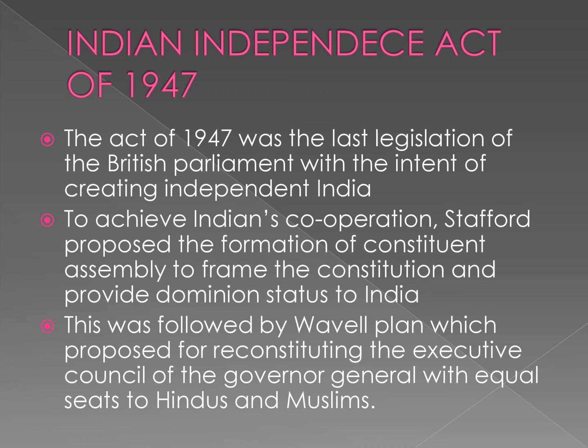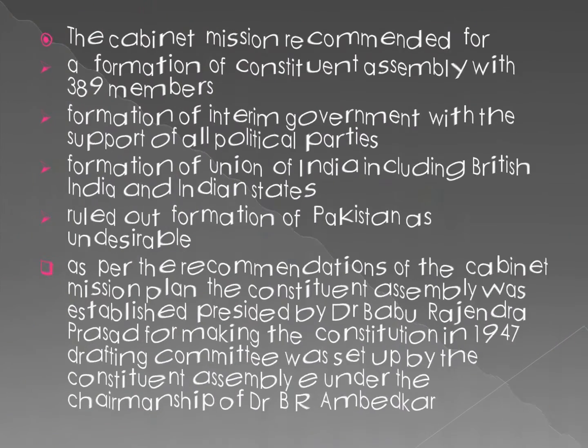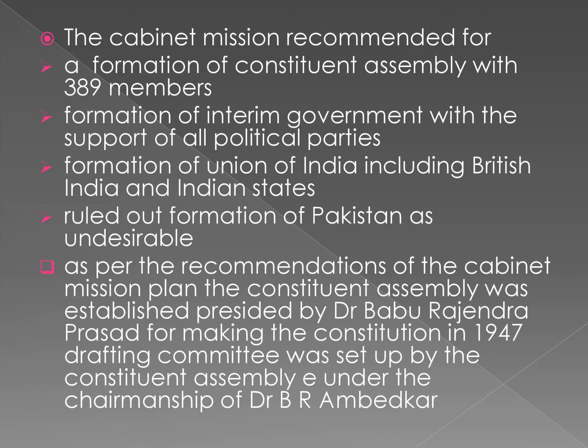It was sent to verify the demands of the people of India. The Labour Party sent the Cabinet Mission to India to resolve the problems that existed in India. The Cabinet Mission laid down a report recommending the formation of a Constituent Assembly with 389 members, the formation of an interim government with the support of all political parties, and the formation of a Union of India including British India and the Indian states. It ruled out the formation of Pakistan as undesirable.